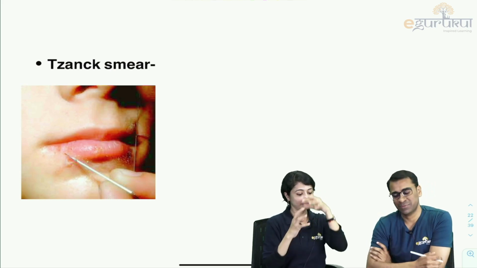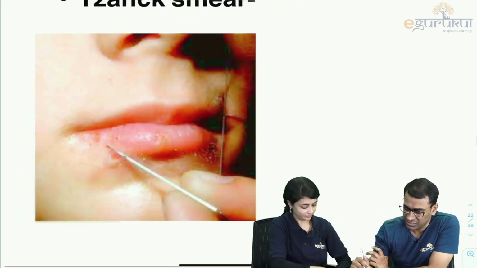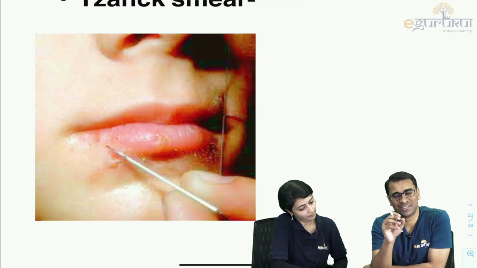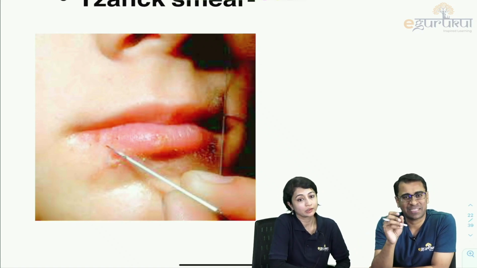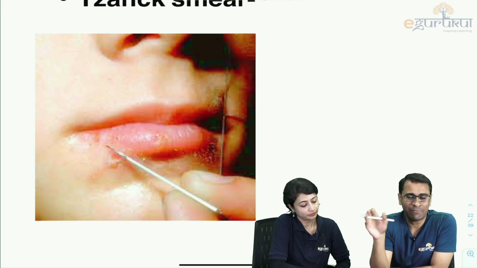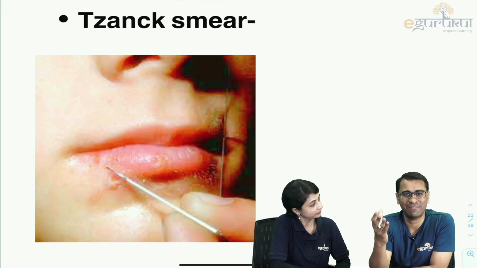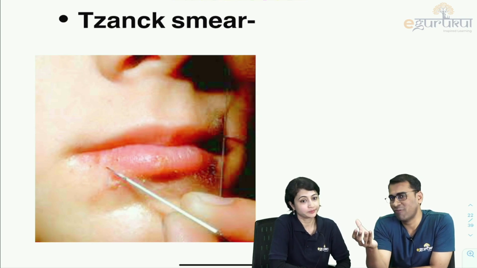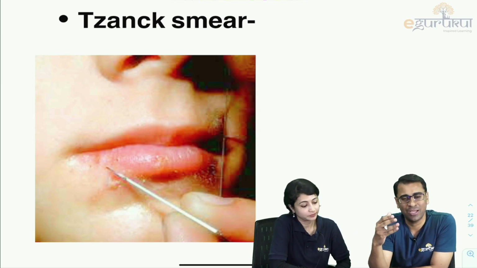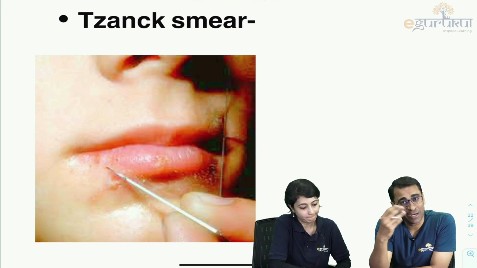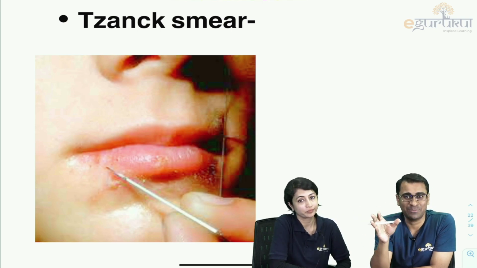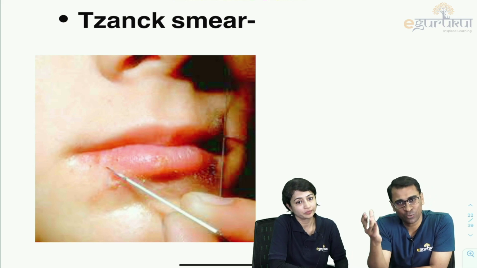Okay, let's talk about the Tzanck smear. Suppose there's a lesion here. This usual technique was developed by a scientist whose name was Tzanck, and he developed it not exactly for the bullous lesion. He had seen it mostly for the infective lesions, the viral lesions. It could be done for varicella zoster, it could be done for herpes as well. So chickenpox can also be detected by the Tzanck smear. Often a microbiologist can also do a Tzanck smear.